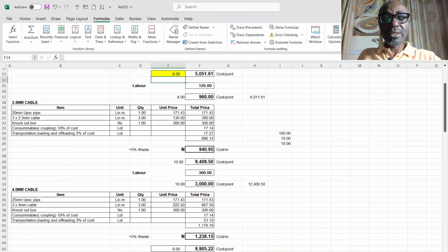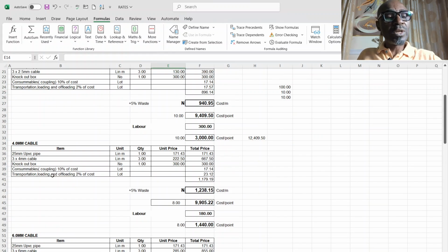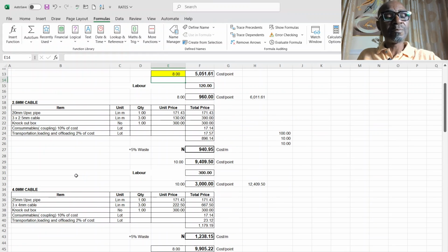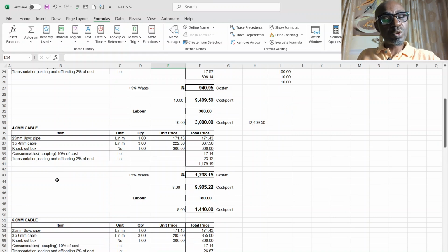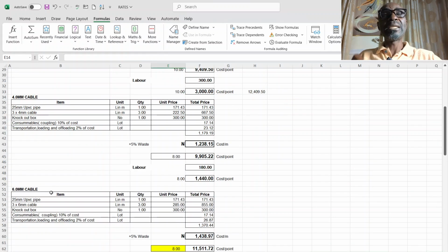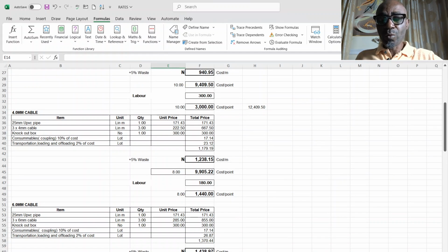So as you can see, this is how it all applies. The only ones that are different are the cooker unit, the AC, and the water heater, because these items take their supply directly from the DB. There is no looping from one point to another. So we go to the drawing.